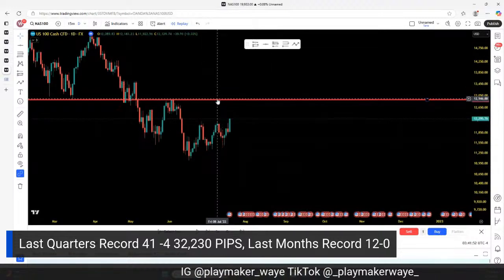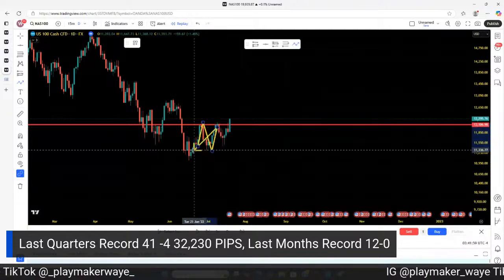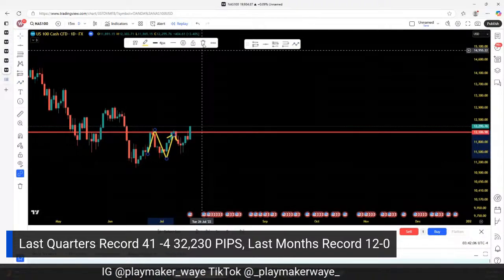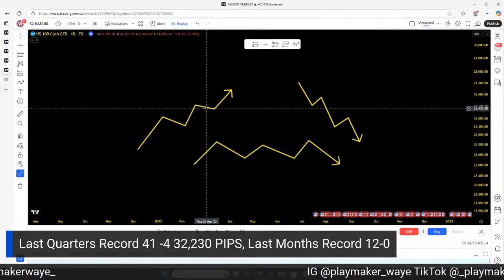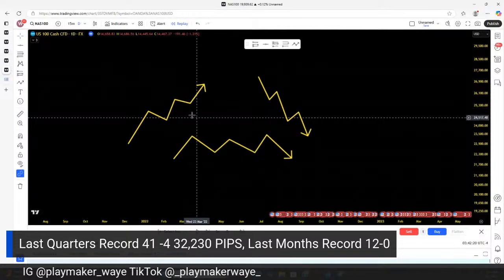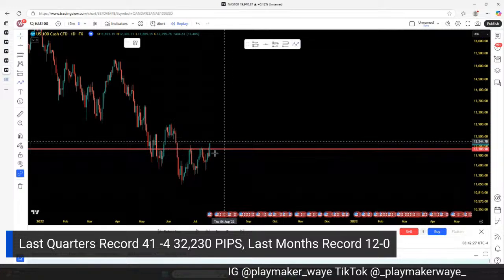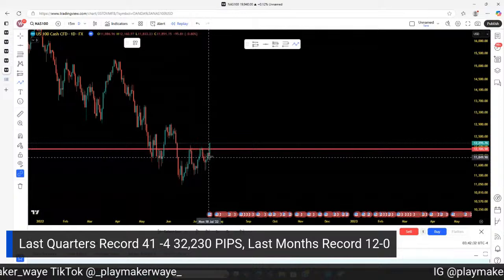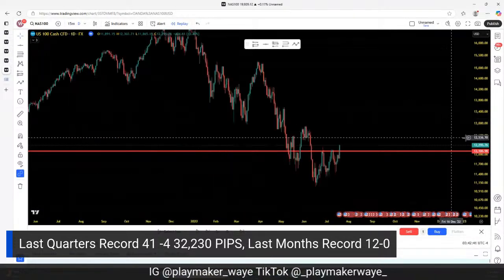All right, cool. So we see here this is the resistance level right here. We have the lower low get made here, and then we see price is trying to go to the upside. So in order for the higher high to come into play, what does the uptrend consist of? I just gave you the answer on accident. In order for the uptrend to come into play, what do we need to see? We need to see higher highs. When we look here, we don't see higher highs yet. In order for a higher high to come into play, it would have to break this level and hold it as support, or blow through it and break the next level above us. So far, we see price has struggled to break those levels. But again, at this point, I would not be going for sales.